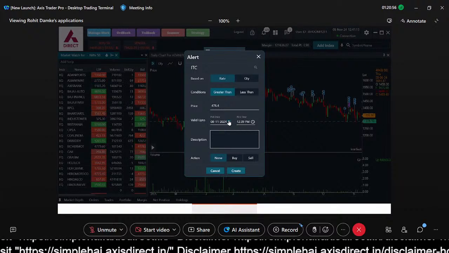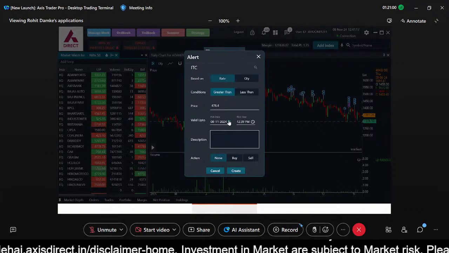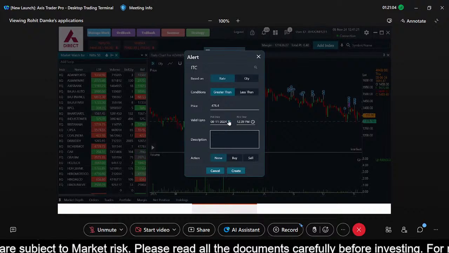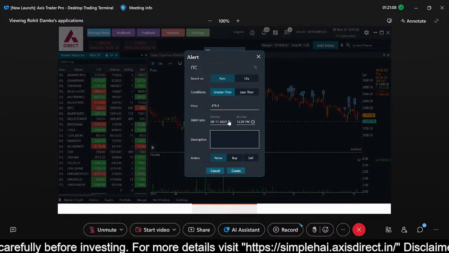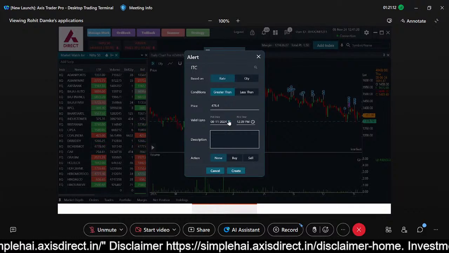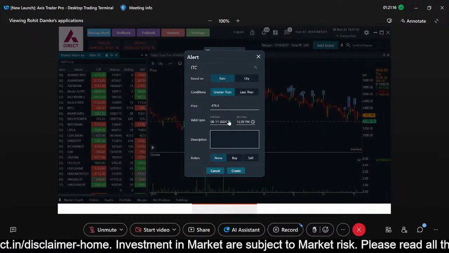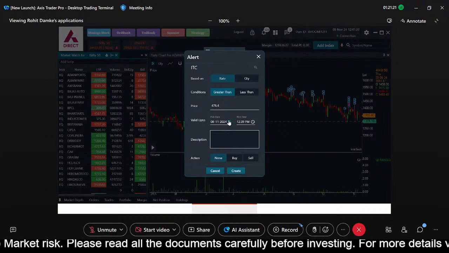Suppose you want to create the alert for any particular FNO stock, and you want to see that within a week this particular option or future will be giving a movement. You can set the validity for that alert, and if in that period there is any movement in that particular FNO contract, the alert would be populated to you.